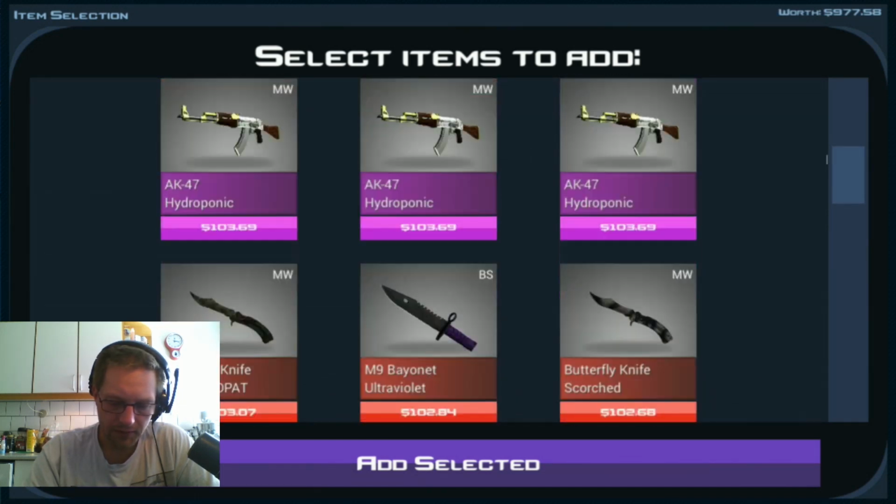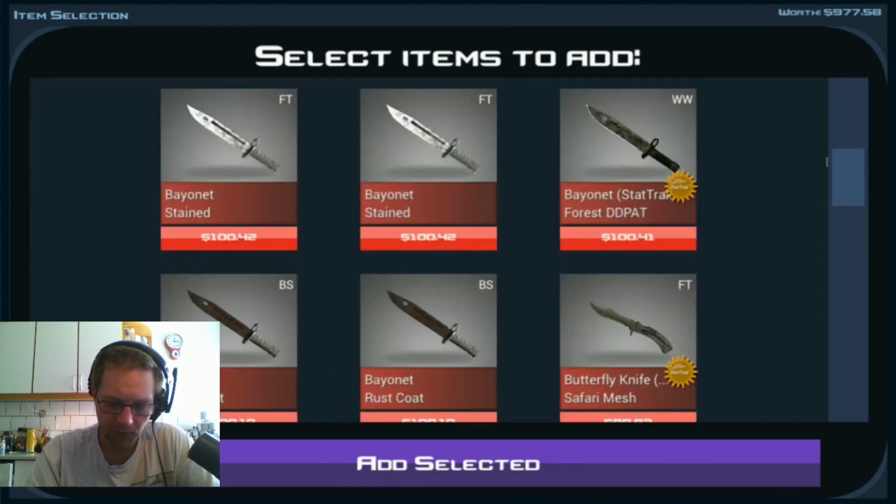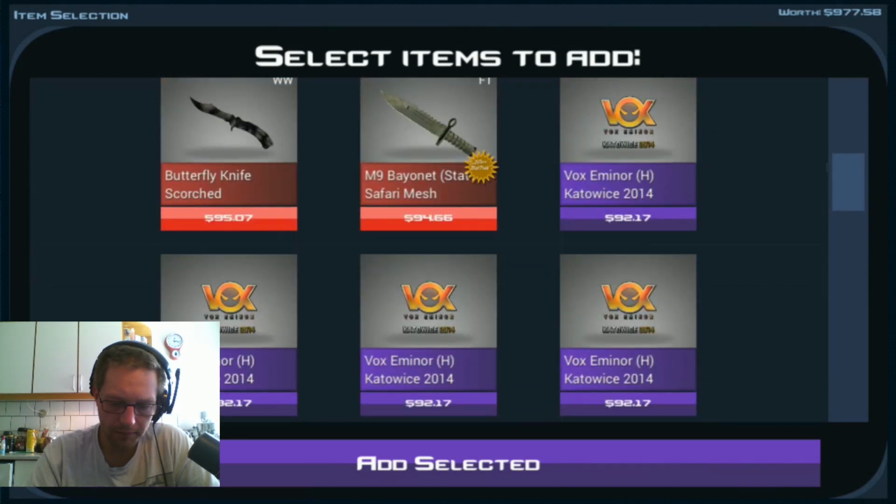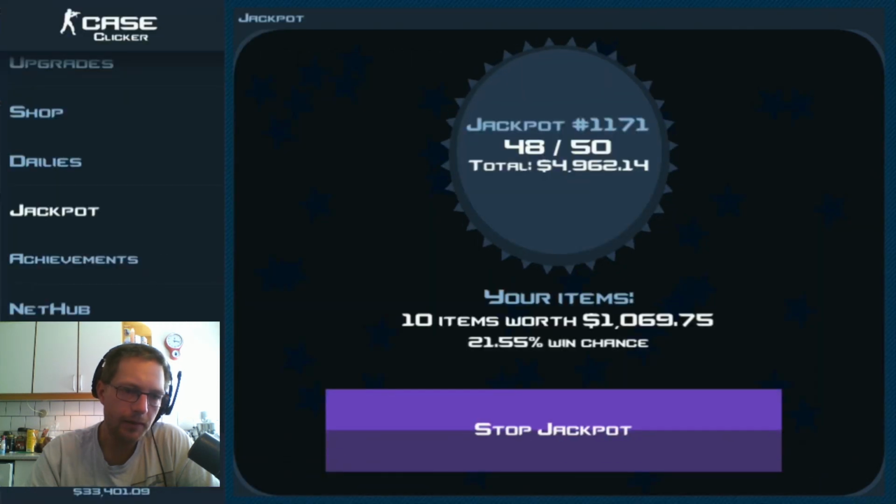So let's see if I have something even less costly there. So adding in about 1,000 value here, giving me about 20% chance to win. So 1 in 5 tells me I win.